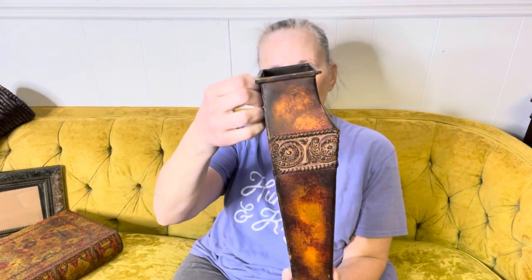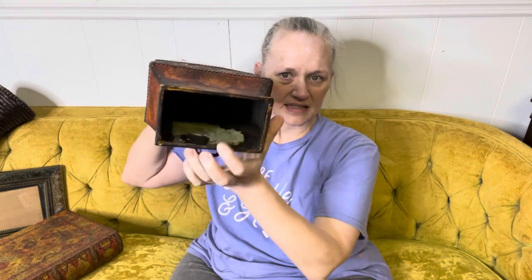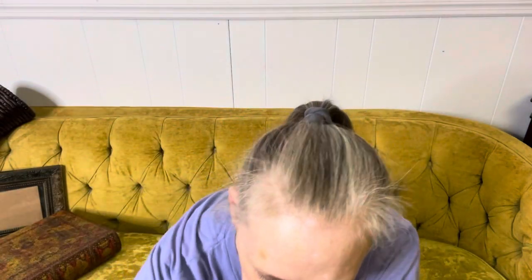A metal container. It could be hung on a door. It's got this heavy loop. Again, no maker's mark or anything on it, but it's got neat texture here. It had floral or something at some point in time because it's got that floral foam stuck on the inside of it. I have another vase here. I think this is made out of a resin material, but look at all the texture, all the different things. That'll be really neat painted up.